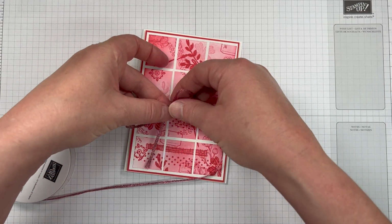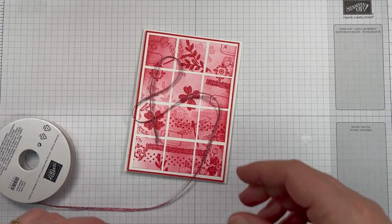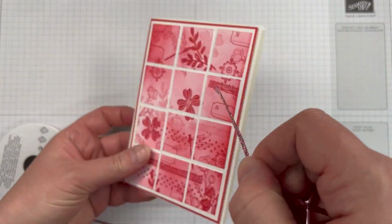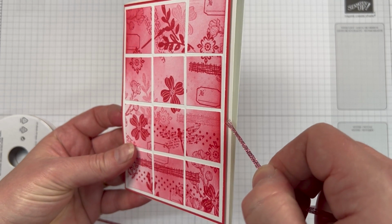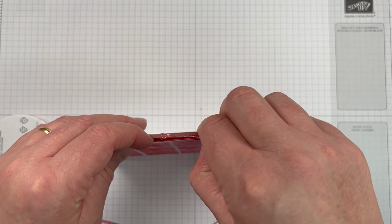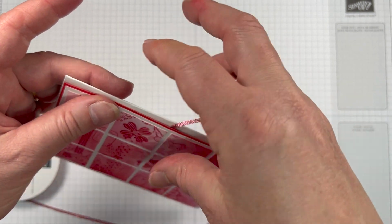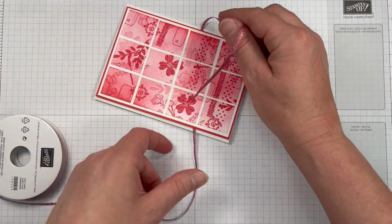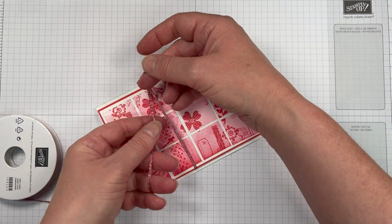Alright, so here I have that beautiful ribbon. I'm sort of mucking around trying to work out whether I'm going to create a bow and stick a bow on the top. Actually, just thread that through the back of the card. It's up on dimensional, so it actually goes through really easily. I'm going to tie a bow at the front, and we're also going to add a little mini glue dot to secure that bow down, so it's nice and adhered, nice and tight.